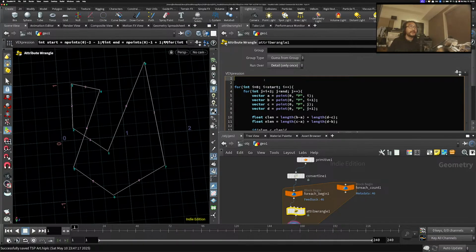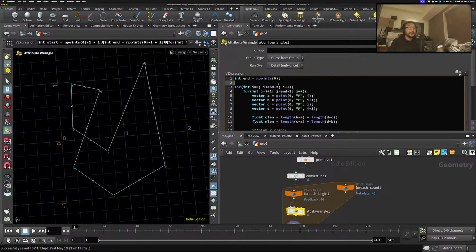So let's say end is endpoints, and we'll replace it like this. End minus 2 is the end, and end minus 1 is the end for the second loop.